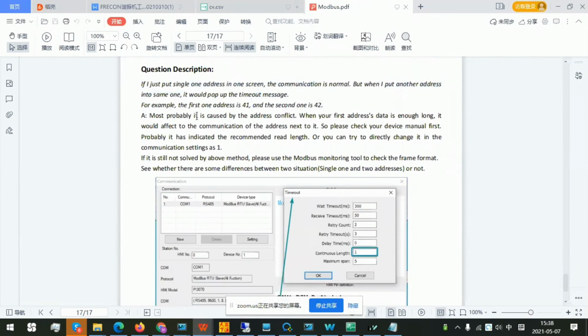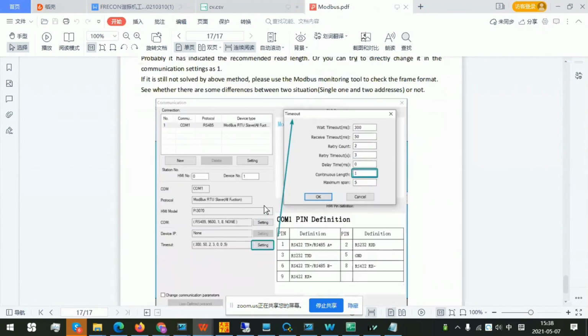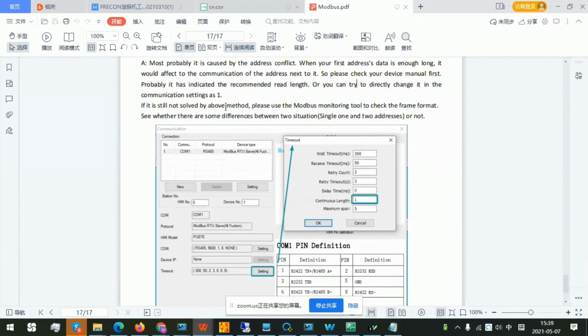When this situation happens, it is most probably caused by an address conflict. You need to set the continuous length and check.